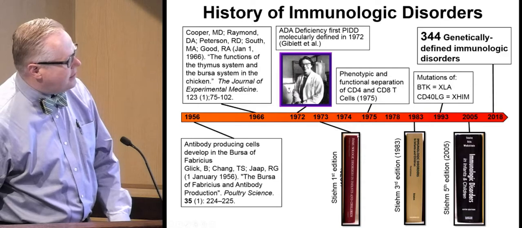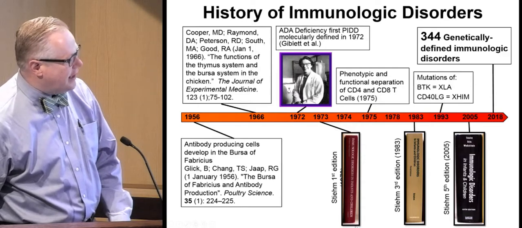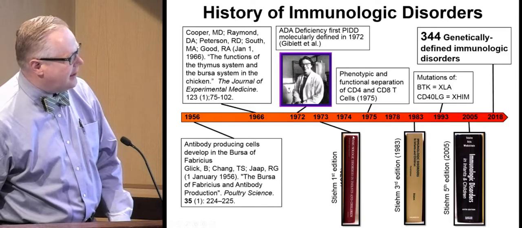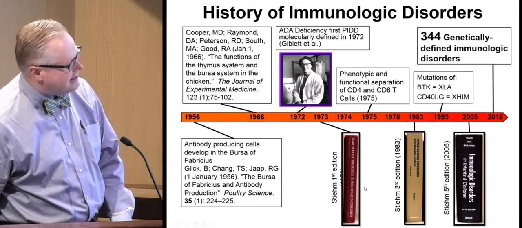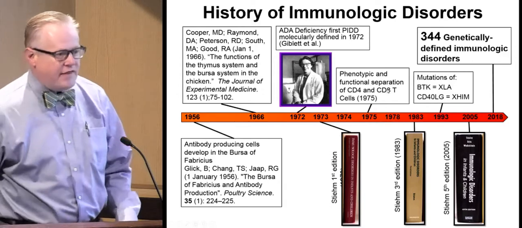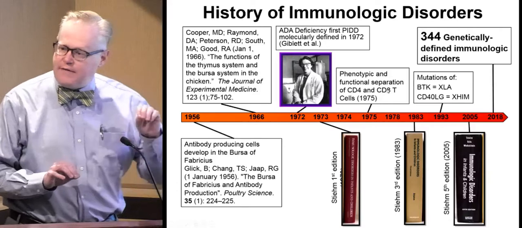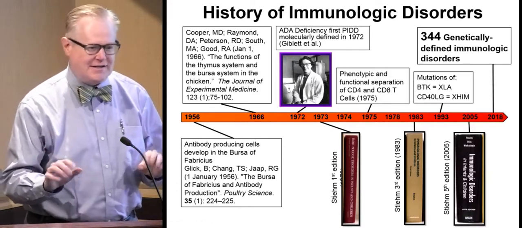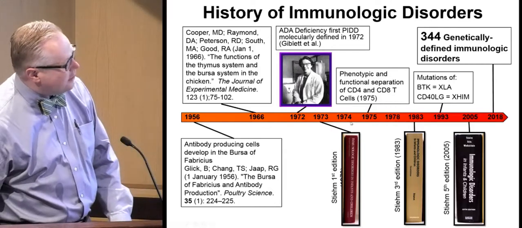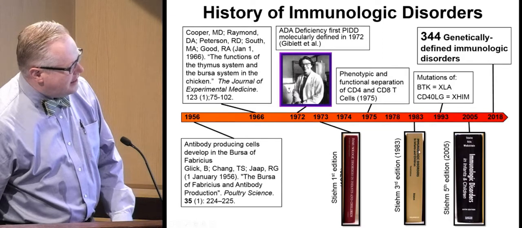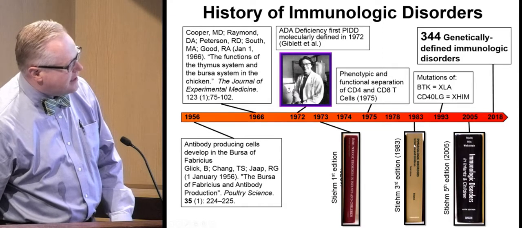And then in 1973, one of the textbooks that we use in clinic for clinical immunology, the Stiehm textbook, the first edition came out in 1973. So you see where this was placed and its size. Now, in 1975, the differentiation between CD4 T cells and CD8 T cells was made. It's not that long ago that this happened. And then here's the 3rd edition of the textbook. It's growing now in size with increasing knowledge.